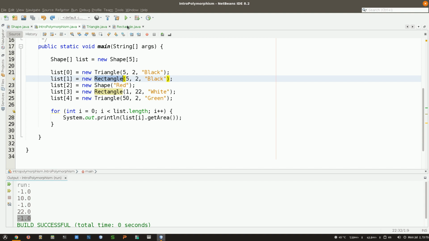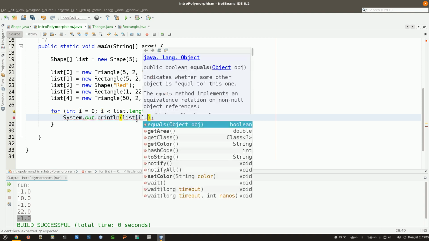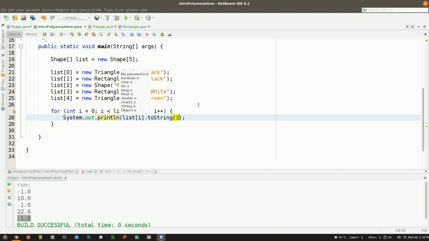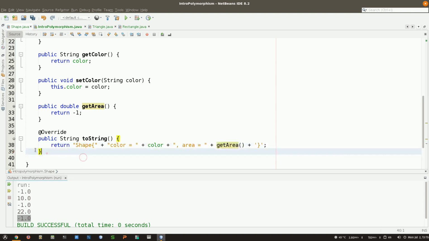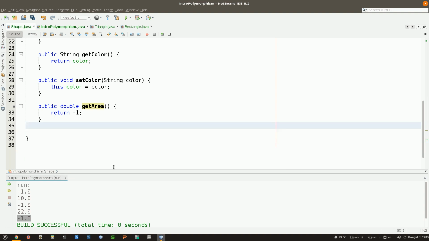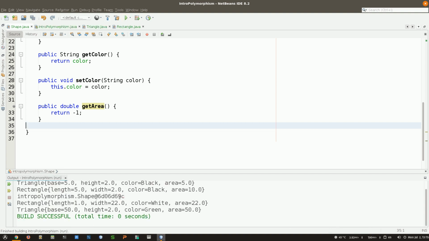Why delete the area? This one. You will show me the constructor? No, this one is going to show you the toString, the complete toString. It's like doing this. But the shape does have a toString, because we did have this one. But let's say I don't have it. If I didn't have that toString, what I'm going to see is the default one, because I have one that is coming from Object. Can I see the main?